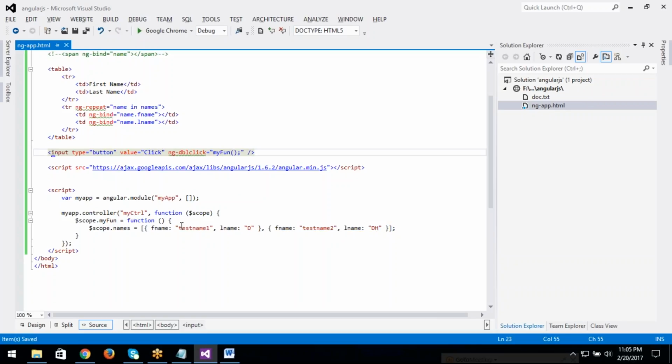First of all, store the employees' names into the names variable and apply this names variable in the ng-repeat directive. So every time one record is retrieved from the collection and displayed in table format.